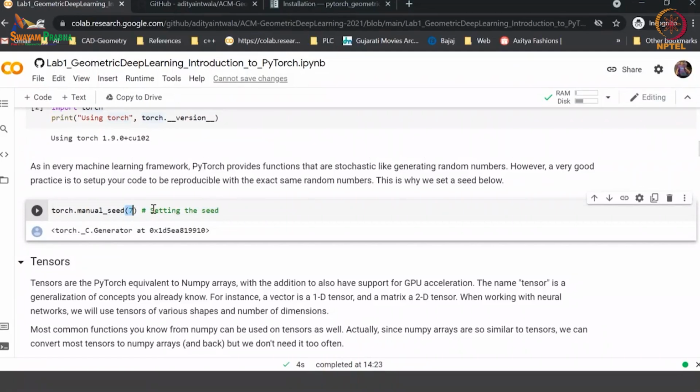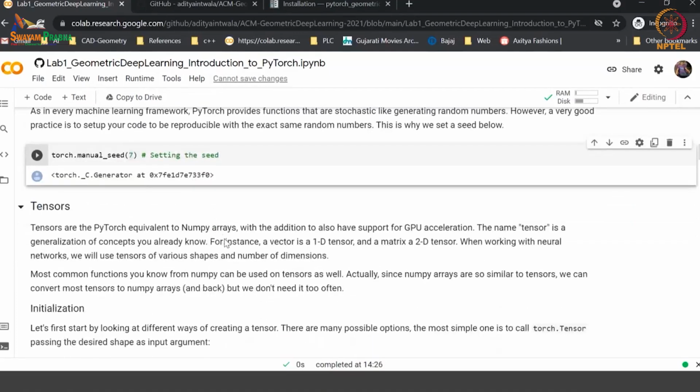At some time an error may occur, but not happen every time, and that makes debugging difficult. So be sure to set this manual seed. You can set any value; for example, I have set 7. Whenever you run this program next time, the weights would still be randomly initialized, but in a sequence that is constant when you have the same seed value. So make sure you do this whenever running these torch examples.